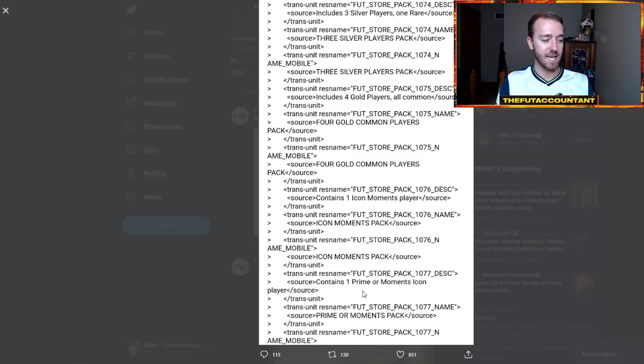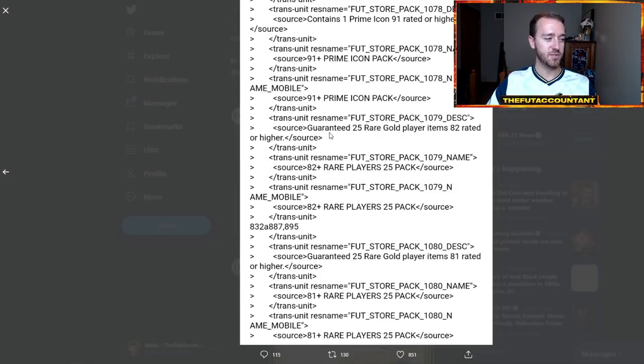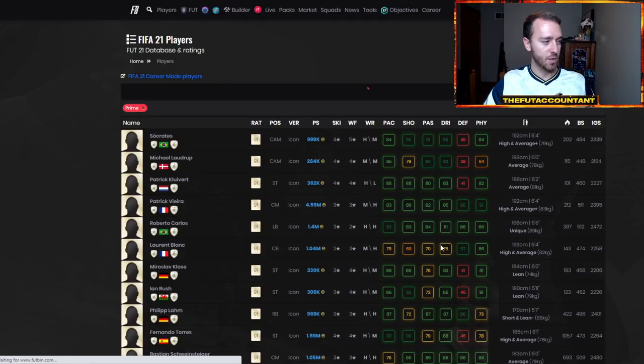They also added the contains 1 Prime or Moments Icon pack, so we would also expect those packs available through Icon Swaps. And this is where the opinions start to come out, because we had a 91 plus Prime Icon Moments pack. Let's think about that for a bit, right? A 91 plus Prime Icon Moments pack. I went in and I looked at the Prime Icons. There's a lot of Prime Icons that are over 91 rated.